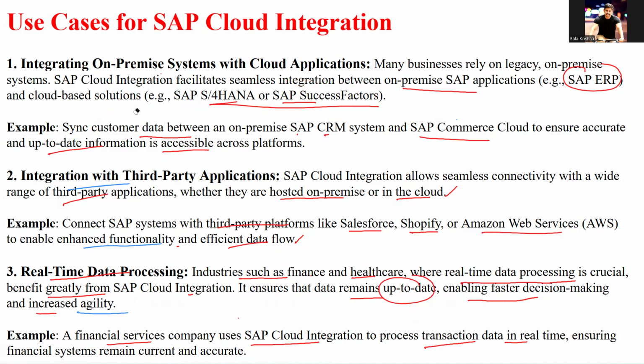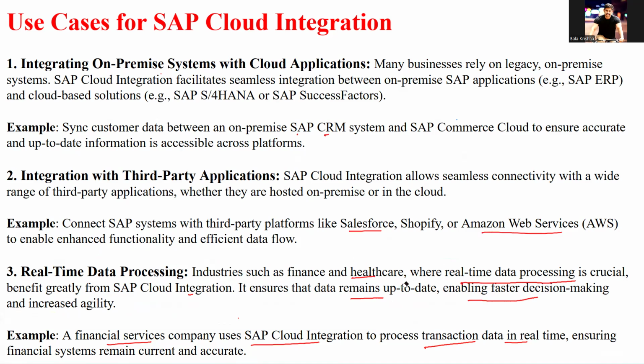Suppose, how many use cases of cloud integration are there? Integrating on premises systems with the cloud applications: here on premises SAP ERP, cloud SAP S4 HANA, and then SAP SuccessFactors. Now integration with third-party applications, and then real-time data processing. In these use cases, SAP CPI is helpful for processing the data. Now I am moving to another slide.